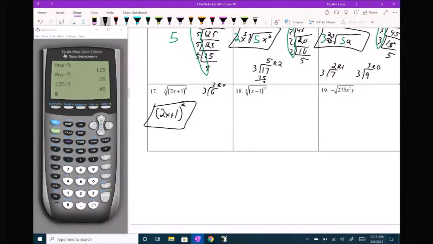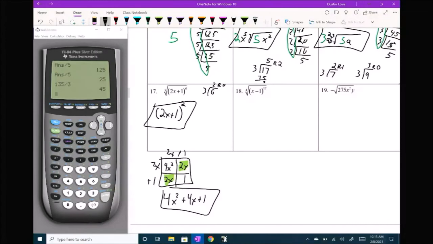However, keep in mind on the test, you have multiple choice. So if that answer wasn't there, go ahead and expand it just to see what you get. We do box method, 2x plus 1, 2x plus 1. Then we multiply through. 2x times 2x is 4x squared. 2x times 1 is 2x. 2x times 1 is 2x. 1 times 1 is 1. I've got my like terms here, so that would simplify down to 4x squared plus 4x plus 1. Either one of those is correct. Again, multiple choice. Just take the one that is there.